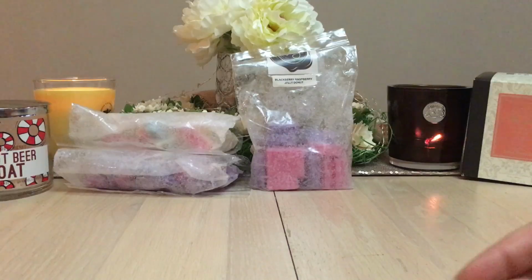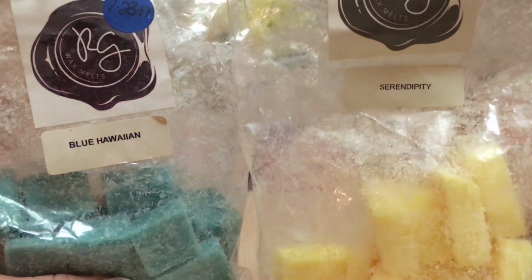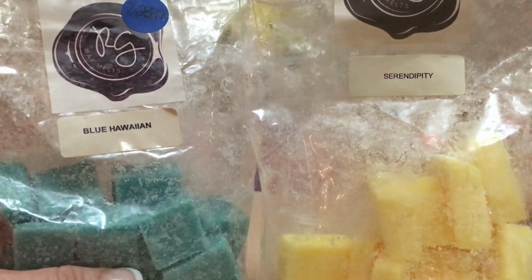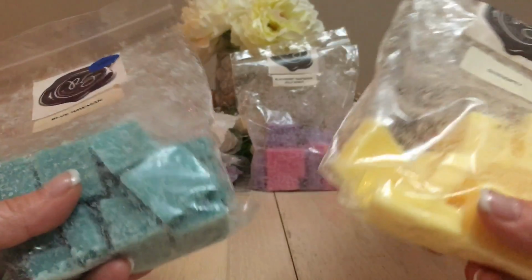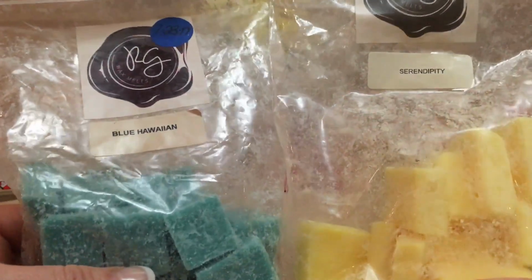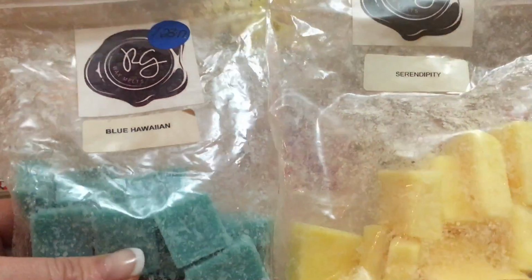Okay, these next 2 I melted together. I never melted them as individuals. I melted them together, and may I just say, pat on my own back, I'm certain other people have probably figured this blend out. I'm not the first one. I didn't see anyone, but I'm certain I'm never the first one to blend anything. But Blue Hawaiian and Serendipity was fabulous.